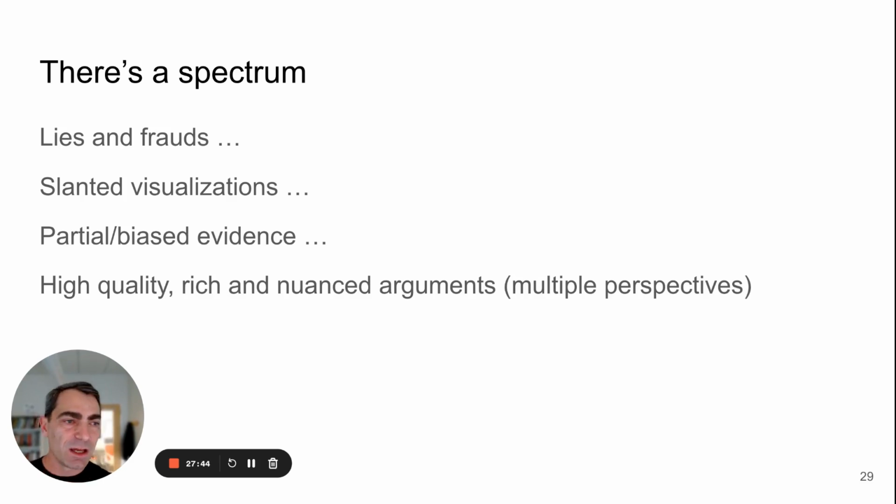And often I think that when you find high quality, rich, and nuanced arguments, typically, not always, you achieve that by introducing multiple perspectives and by looking at the same problem from different angles. And I have to say that this is what happens in good science normally. When you have good science and scientists coming from different angles, sometimes you have a group of scientists arguing for one thing, the others argue for another thing, and they tend to be respectful. They try to provide evidence, and they are coming from multiple perspectives. So this is maybe our gold standard.